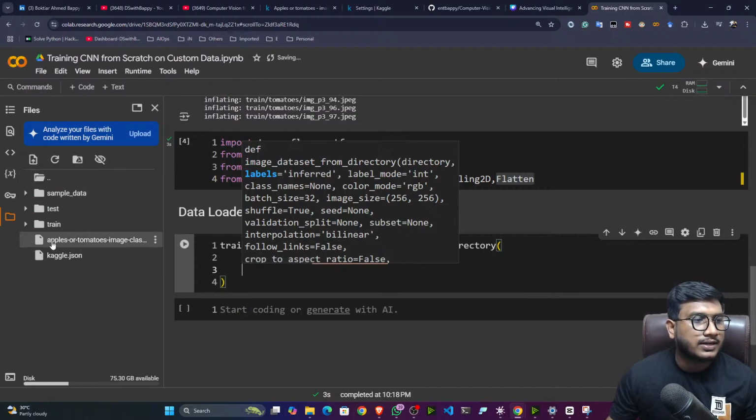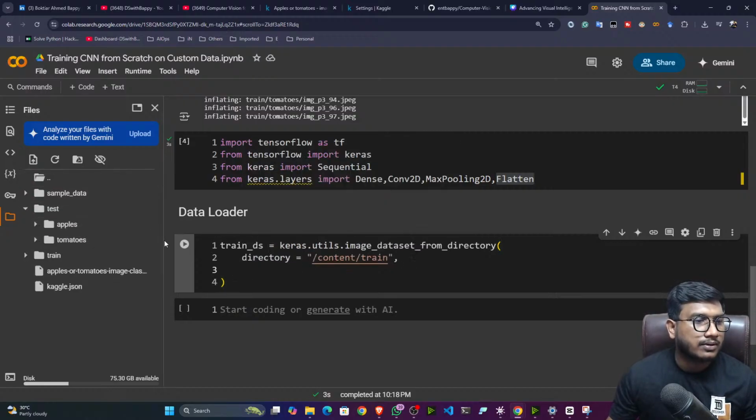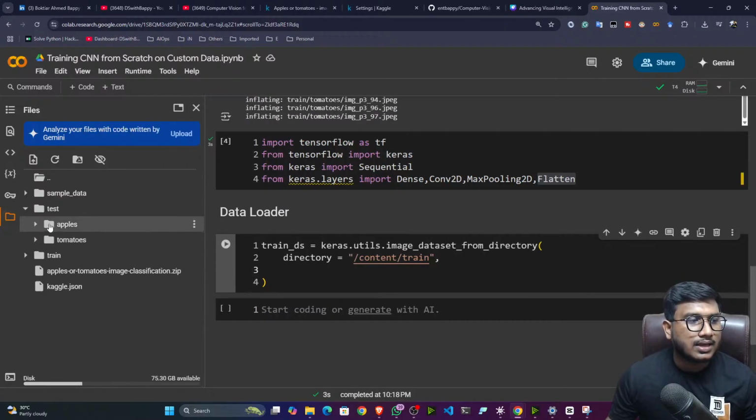You have to convert this category to a numerical representation, because here I have text names like apple and tomatoes, right? But I can't pass these categories to the model because they are English text. I have to convert them to numbers. And if you want to convert them to numbers, guys, you have to define two parameters.